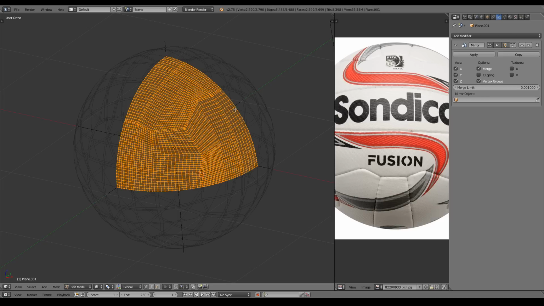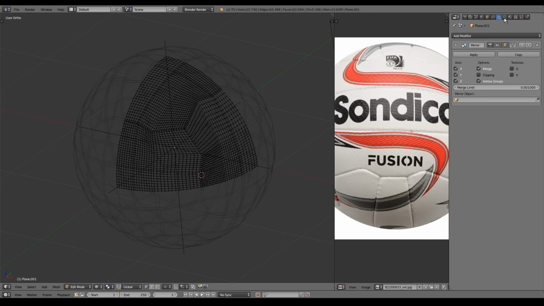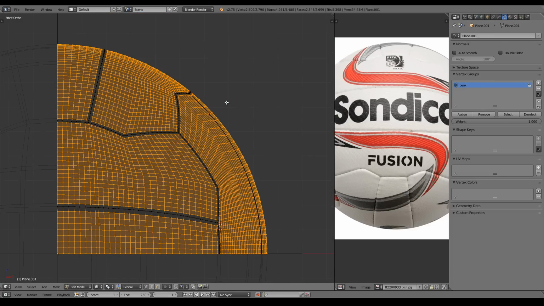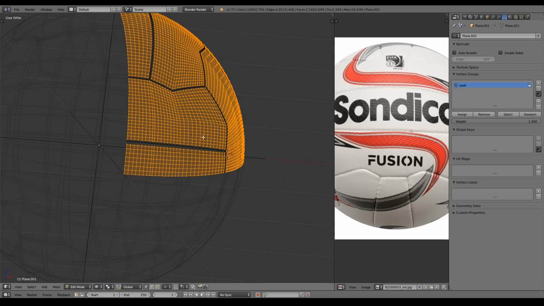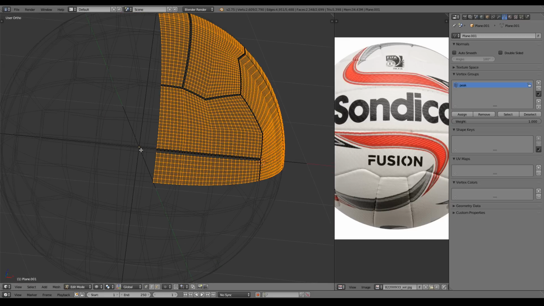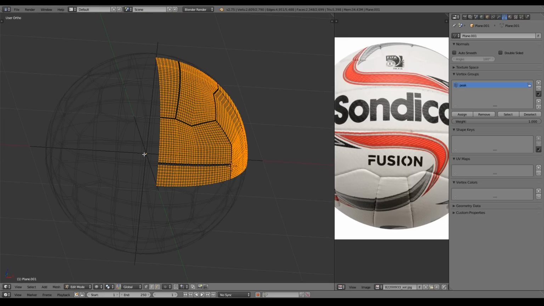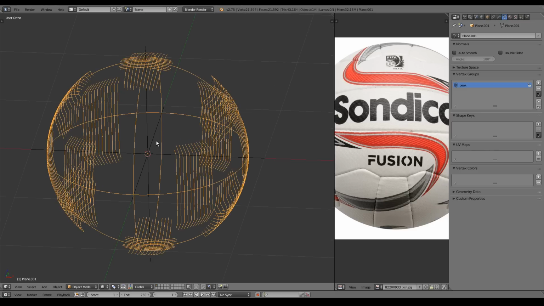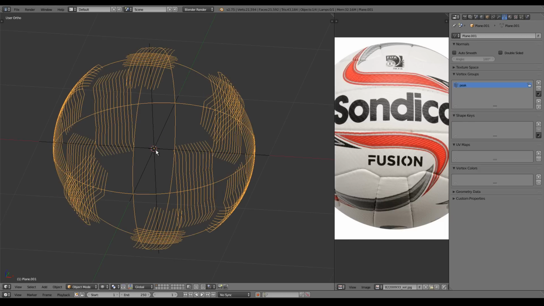Go into edit mode. Make sure nothing is selected and go into the object data buttons here. And with the peak vertex group selected, click on select. Now we want to scale this up, but we want to scale it up based on the center of the sphere, so where the origin point is. So let's get out of edit mode real quick. Press Shift and S and choose cursor to selected. Or you can also do cursor to center since our sphere is also centered in the world.